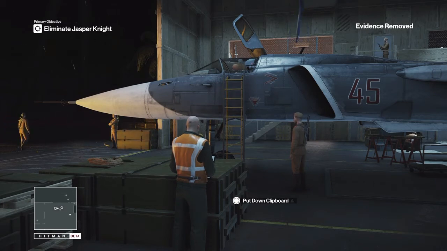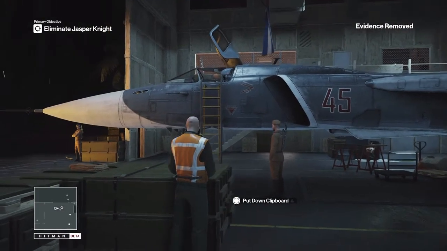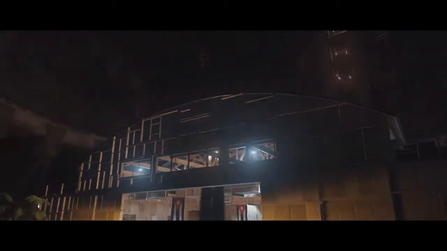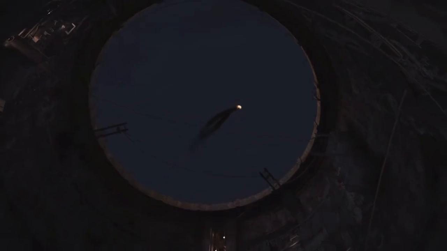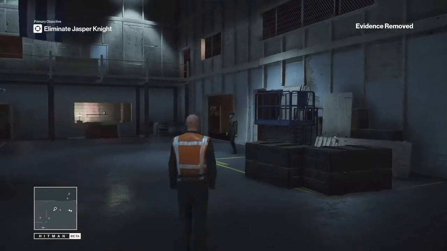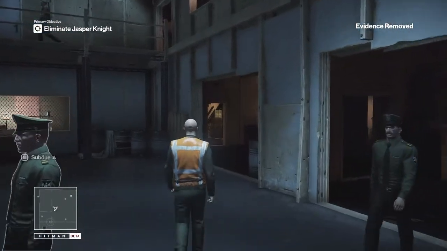And then when he pulls the lever, he will go flying up into the air. And since there are no parachutes because you tampered with the thing, he will go flying like this. Whee! There we go, just like a bird. And there you go, Jasper Knight is eliminated. You might want to walk away really fast because people will be coming to the location to find out what happened very fast.